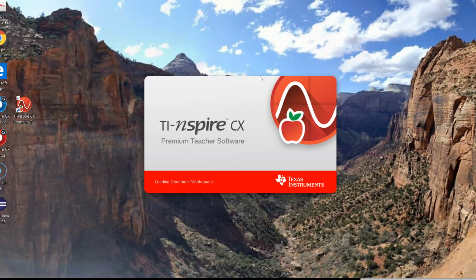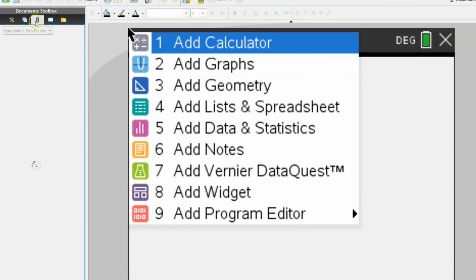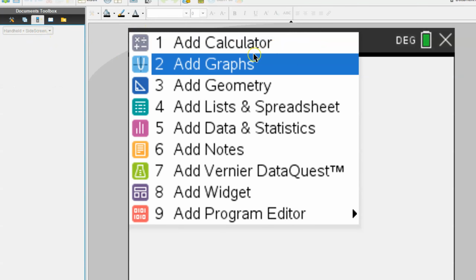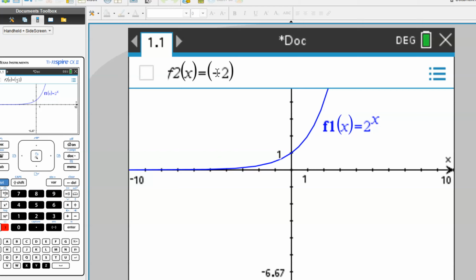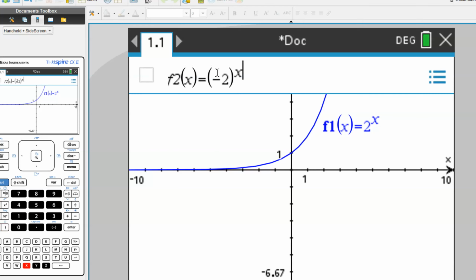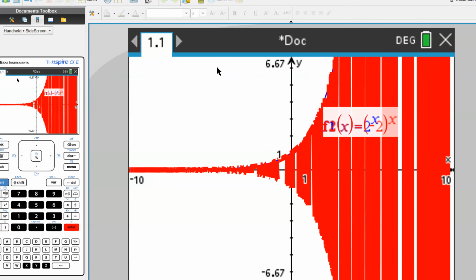What else do I want to talk about? We have some functions to graph. Give me a moment though. Okay, let's add graphs. The easiest one, let's do 2 to the x, right? That's a nice exponential function. There we go. Okay, now I'm going to do negative 2 to the x power, because it just flips back and forth.